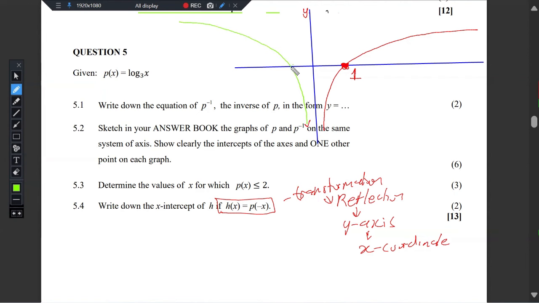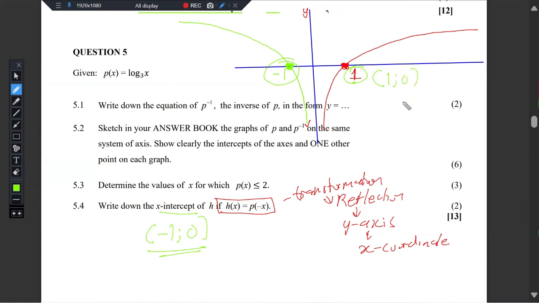Now, what do you see? What becomes the x-intercept now? Negative 1. So if we take the same graph and reflect it over the y-axis, note our x-coordinate was 1. Now our x-coordinate is negative 1. So a reflection on the y-axis affects the x-coordinate. So how do I write the x-intercept now? The x-intercept will now be shown as negative 1, 0. Originally, it was 1, 0.